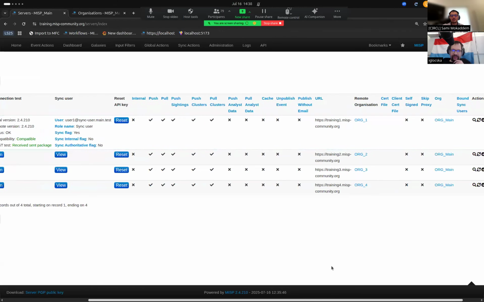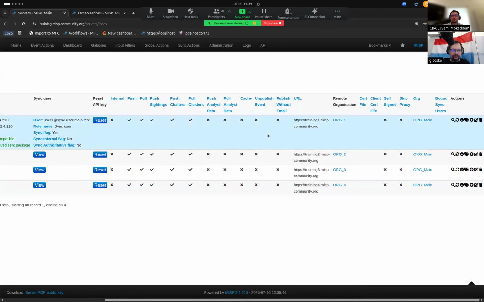The reason why we separate those out, especially with the Galaxy clusters, is that very often your actual threat intelligence product, so to say, is going to be sitting in the Galaxy clusters. If you're doing CTI, threat actor tracking and so on, then that will be cluster level data, while most of the technical data will end up in the event itself. So this is one possible safeguard that some organizations use to filter out some of the high level, more sensitive data. And then the other settings are about how to access that instance.